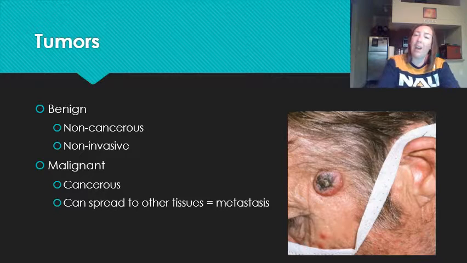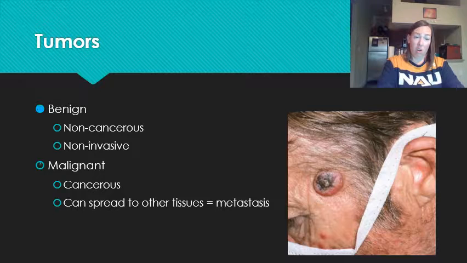Tumors can be benign or malignant. Benign tumors are non-invasive. This means that they don't make new tumors. They're also non-cancerous, so they're not always a problem, but they can be pre-cancerous. So you should always have anything new on your body, a growth or a color change or anything like that, checked out by a doctor just in case.